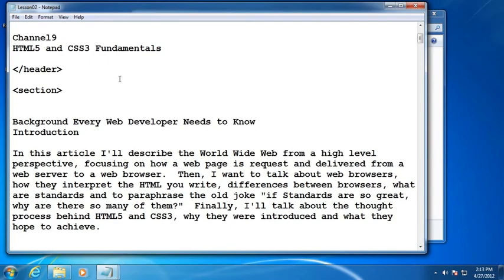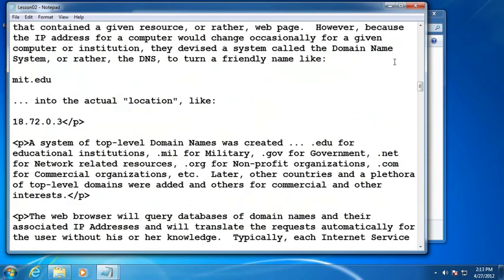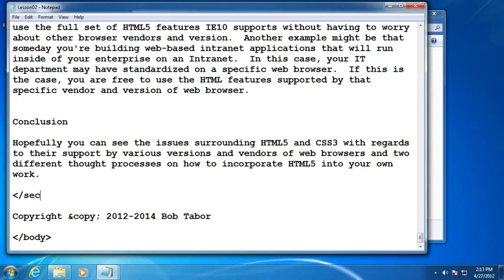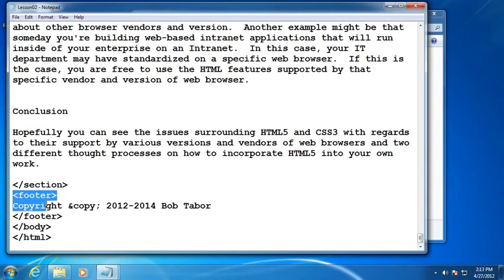So we'll start the section, and at the very bottom, prior to the copyright notice, I'm going to end the section. While I'm down here, I'm going to create a footer section, or a footer, to define this area down here as the bottommost additional information about, in this case, a web page.